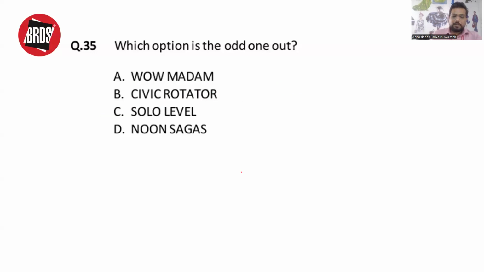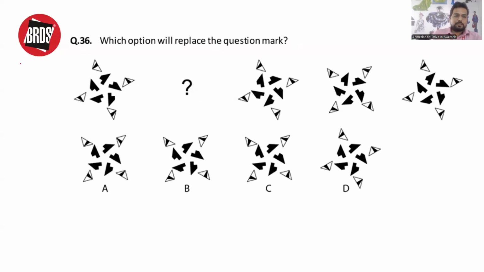Okay, moving ahead to the next one, which option will replace the question mark? Again, a question based on rotation. In this question, we can simply focus first on the images given to us. If you look closely, the alternate ones are the same with their outer four figures. The four triangles in the outer boundary are identical. You can even verify that with the help of the shapes. The same way, this is expected to be the same one too. So by that, we can simply eliminate option D.